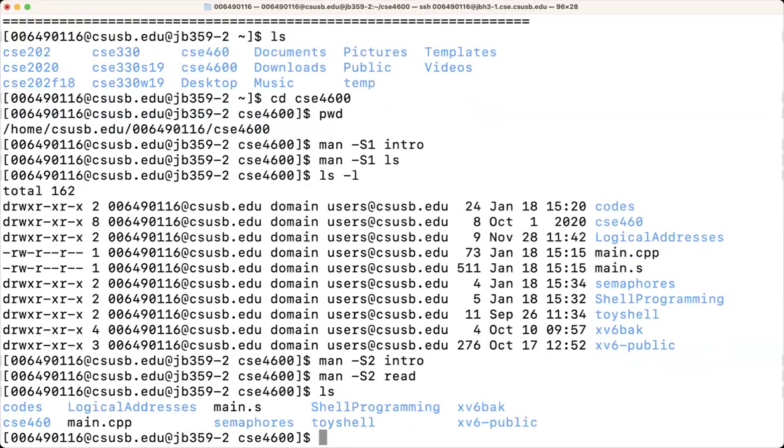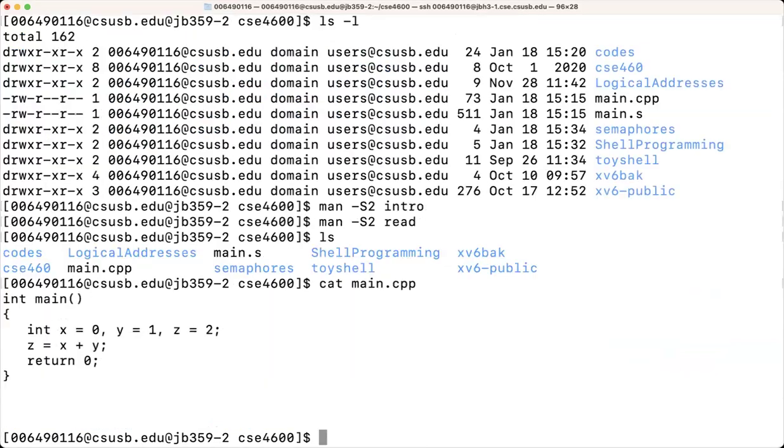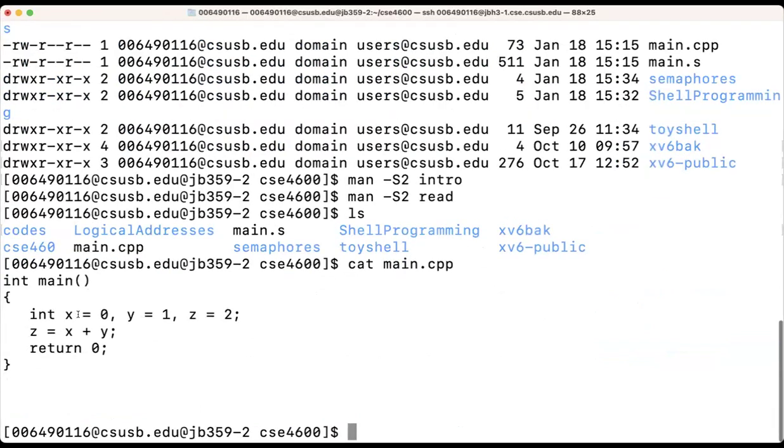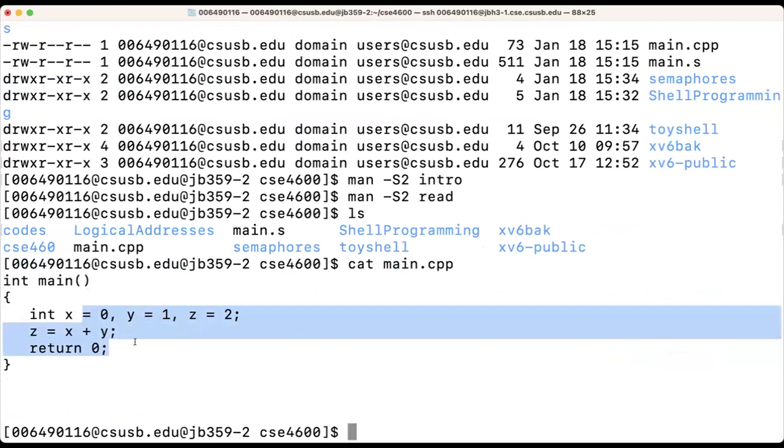Now let me see what we have under my current directory. Okay, now I have main.cpp. We used this file when we talked about software compilation. Now cat main.cpp. This is a very simple CPP file.